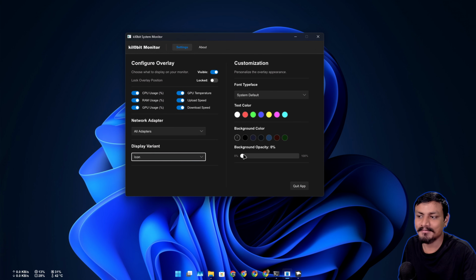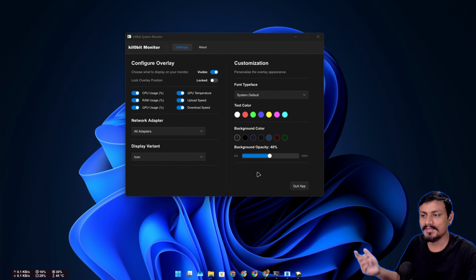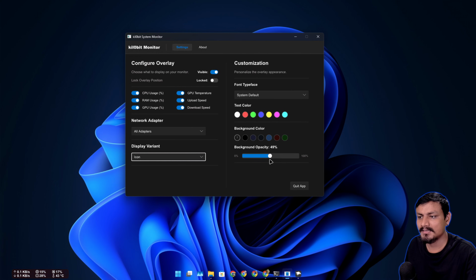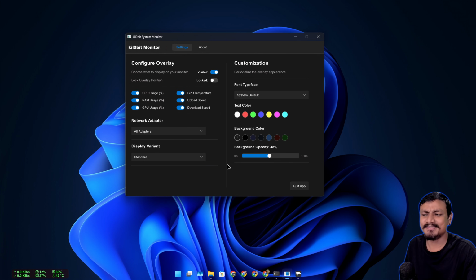Or still, if you want it to appear like a widget, let's say, you still want some background in the overlay, yeah, you got it. You can pick the color. I'll add more color options, and you can also change the text color to whatever you want, maybe green. That looks cool. Yeah, I have not completed this. Okay, it's near perfect actually, and it's super lightweight.